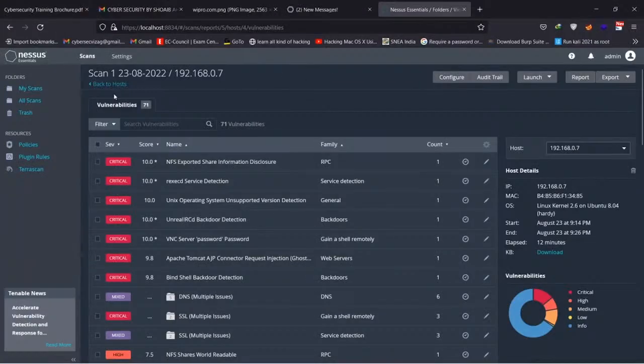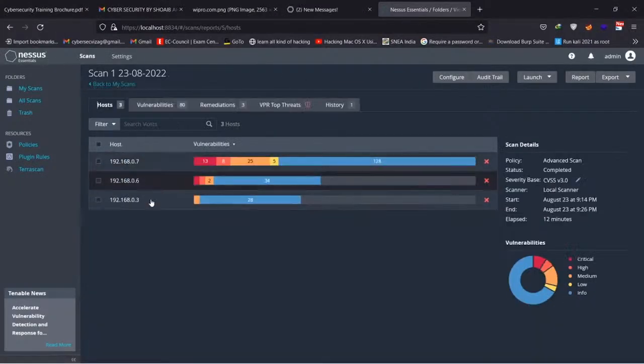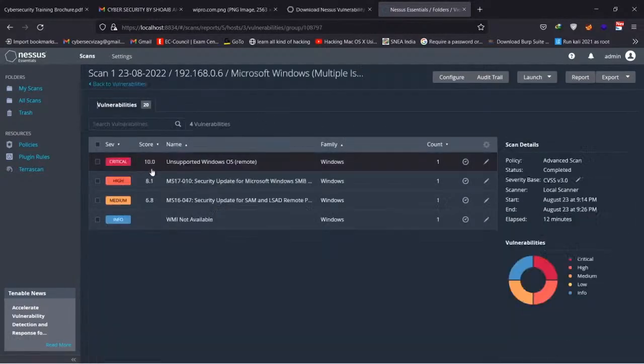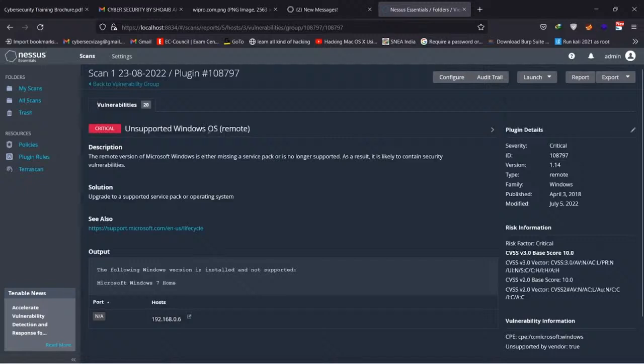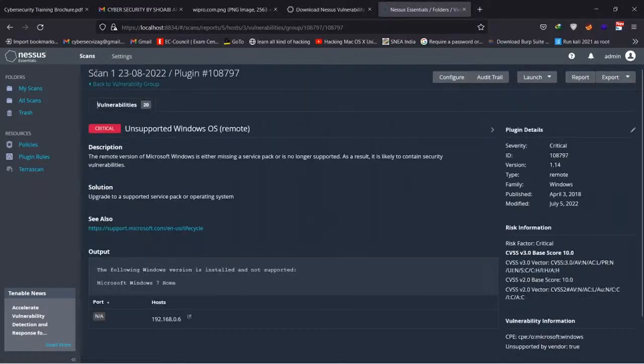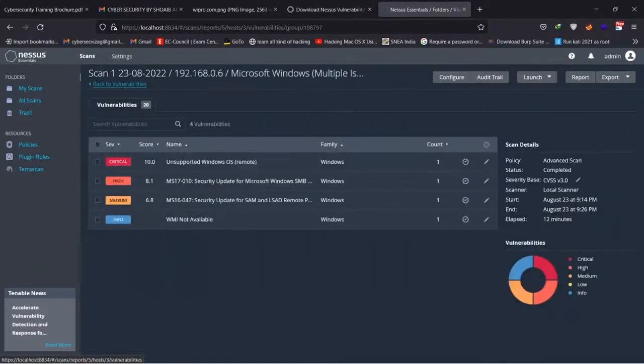what vulnerabilities. So in my local network, I have scanned 3 devices, and in each of these devices, I can see the weaknesses on each system. Okay, it tells you what the weakness is. If there's an unsupported OS, what is the solution to remove that vulnerability, and what can be performed with that vulnerability. So this scanning tool gives you that up-to-date information. Okay, so all this comes under automated vulnerability scanning.